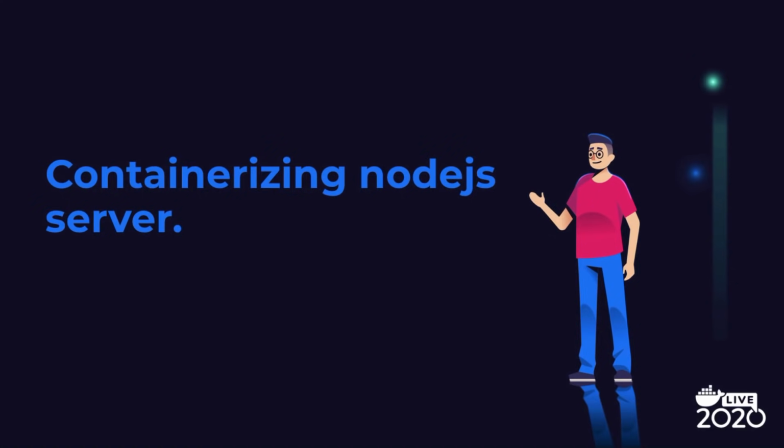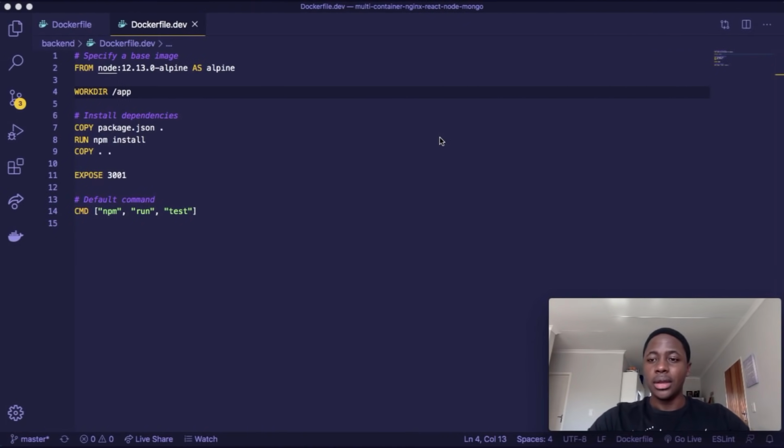So let's go ahead and do that now. So we turn our attention to the back end, and you'll notice that both the Dockerfile and dockerfile.dev don't look that different from the Docker files we created for our React application. We go through the exact same steps. The only thing that will be different in this particular case is we're exposing port 3001 because our backend is listening on this particular port.